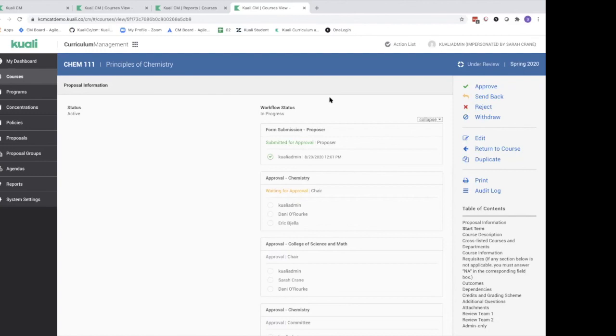So again, just having a high level of transparency for this information associated with the process, along with all of the automated steps that you're creating when you're configuring the workflow, including those notifications, really helps encourage those of your colleagues and your users of Kuali Curriculum Management to fully participate in the process, and encourage that action that leads to a timely wrap up of your governance cycle. And if you are in a particular situation where you don't have cycles, this is a year-long process, it facilitates the same type of thing where you're decreasing the amount of time needed to be spent on any specific proposal to move it through, to ultimately increase the speed with which you can respond to developing curriculum needs, changing curriculum needs on your campus, especially, as Jessica mentioned, in this fairly uncertain time that we're in now.